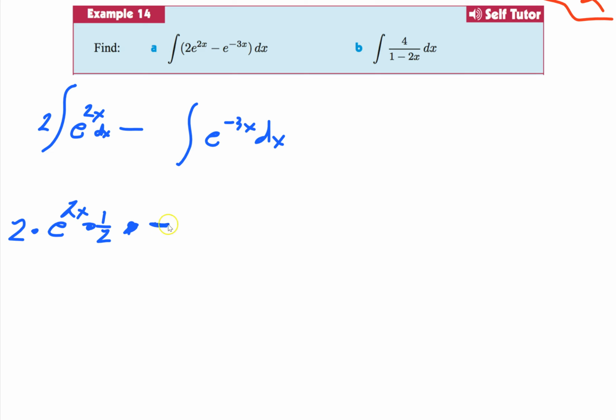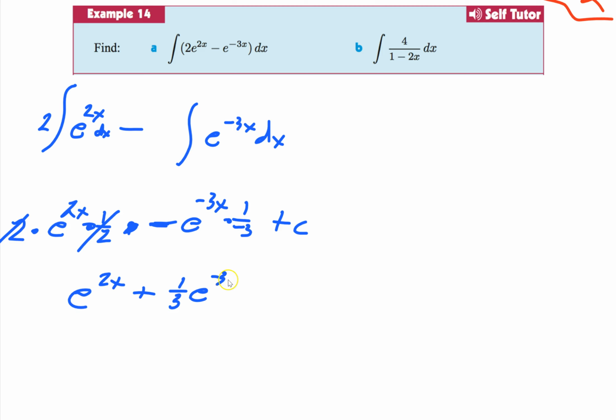And then I have a minus here. Same thing there, right? It's a little reverse chain rule, since we're integrating. And with e's, you always just copy it. And then since we're integrating, you divide by the derivative of the inside. The derivative of the inside is negative 3, so 1 over negative 3. Now I'll put the plus c for all of it. Simplify a little bit. These cancel. I get 2 negatives, make a positive. Plus c. So that's integrate down.